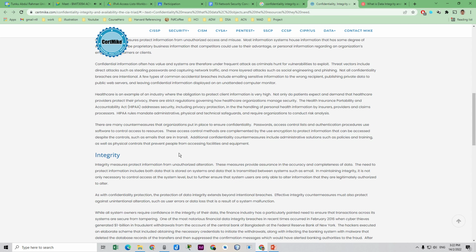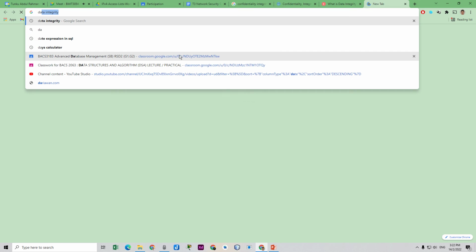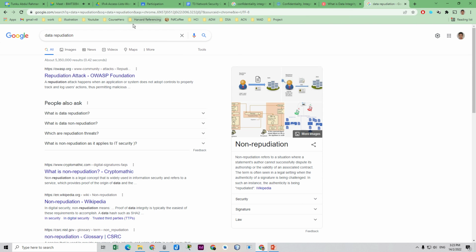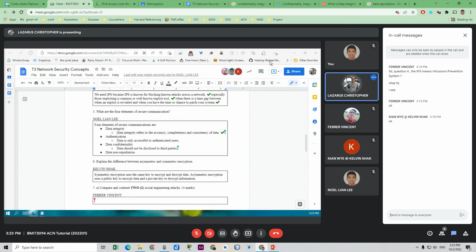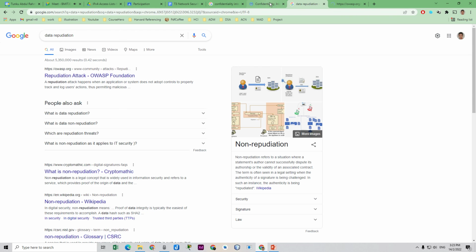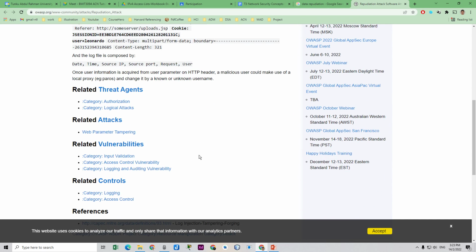Right, 4 elements of secure communication. Data integrity refers to accuracy, completeness, and consistency of data. So correct. Now, how do we ensure that? We ensure that by implementing some sort of checksum or some kind of function that can detect if the data has been tampered with.